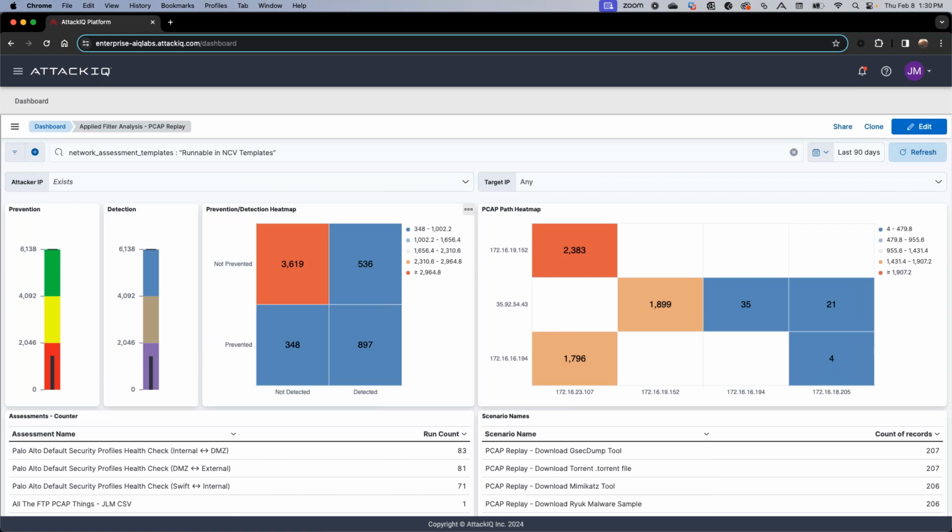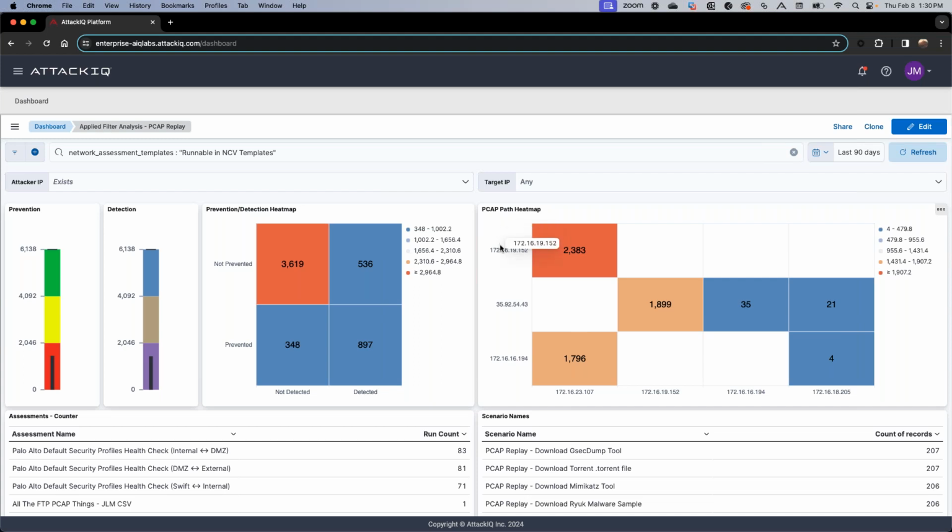I have another few nice little visuals that I've created for this. This prevention detection, these two little gauges right here. I made this for another dashboard that I'll show you in a minute that really pulls everything way, way back, so you can see nice trends and dashboards over time. But this one is mostly focused on the packet capture replays. Again, my prevention detection heat map is a quick and easy way to pick and select what I'm able to understand based off of the outputs and the outcomes. I can also, with the heat map, do something different, and I can create a path based off of the information there.